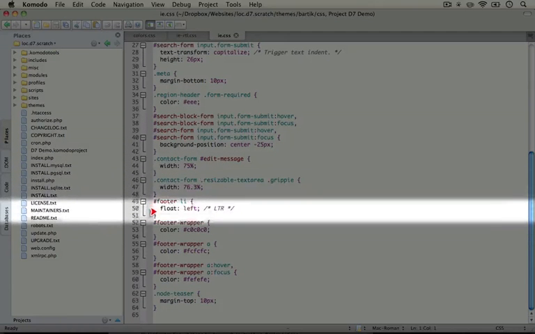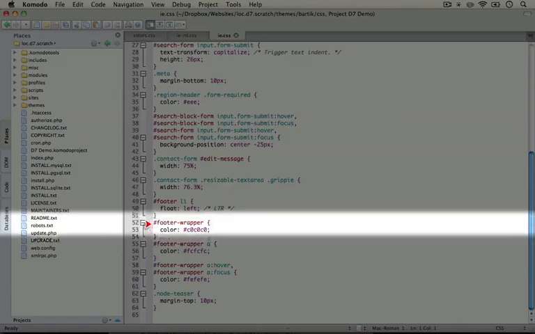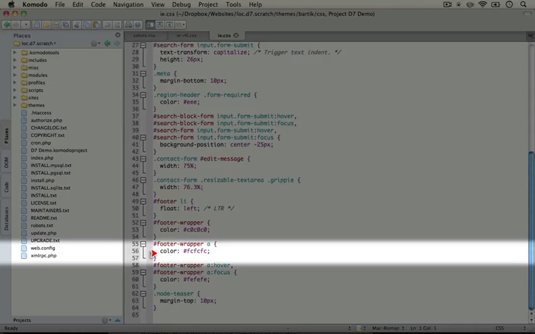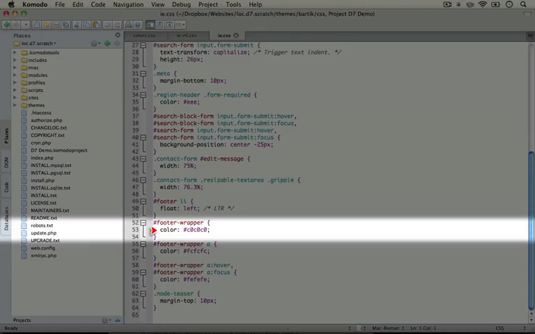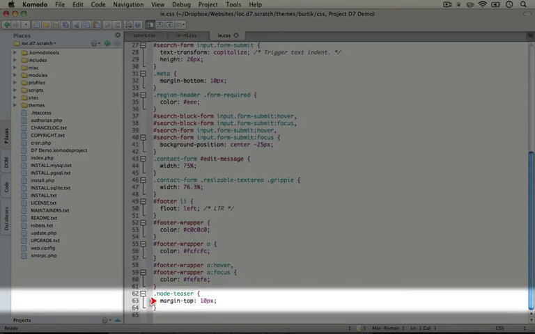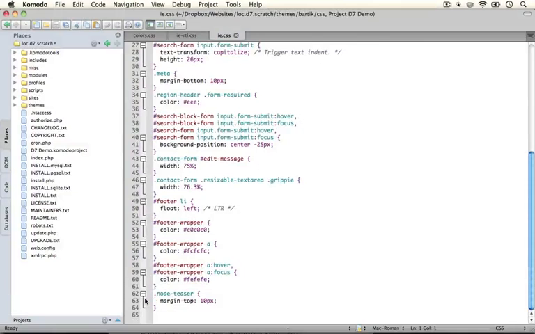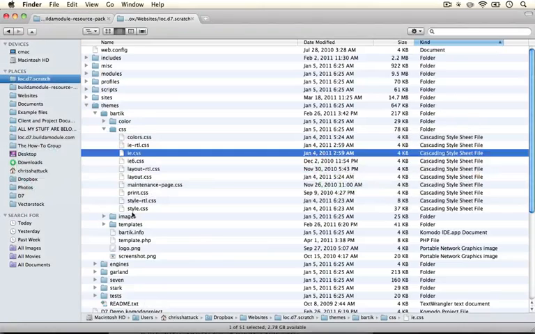Let's go ahead and scroll down, see if we see anything that's very different. We have width, float. We do have some colors here, and there's probably some reason why these are being applied here. It could be that inheritance doesn't work quite the same way with Internet Explorer, and so we have to be specific about what kind of colors are being used in various elements. And then we have margin top. So a lot of what we saw in the previous Internet Explorer CSS file. Let's go ahead and jump back to the files.